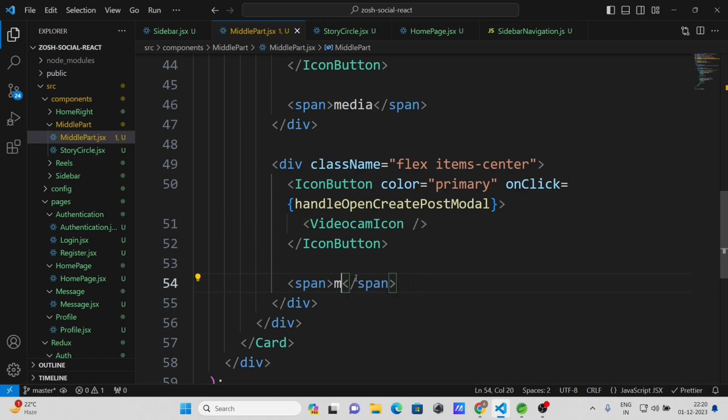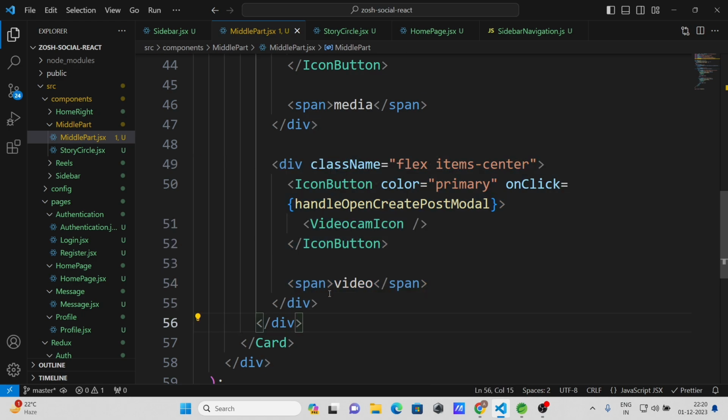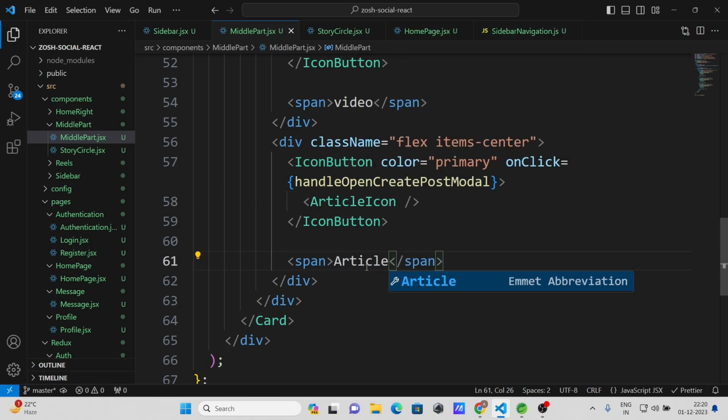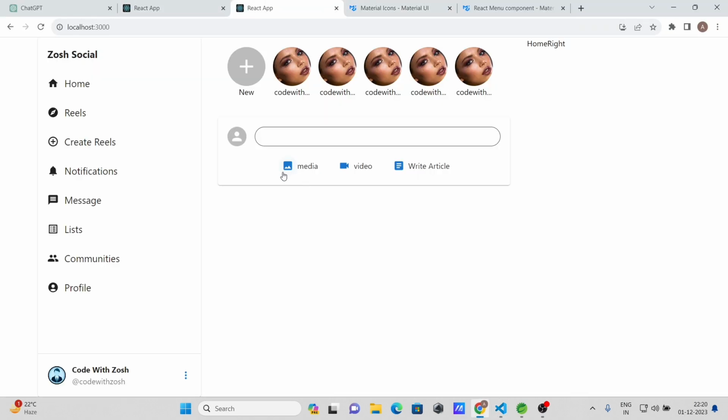Then here we'll write video. Let's do this. Then instead of video game icon, now we'll write here article icon. Article icon. Let's write here article. Write article. Okay, and let's see. All right, so this how it's look like.